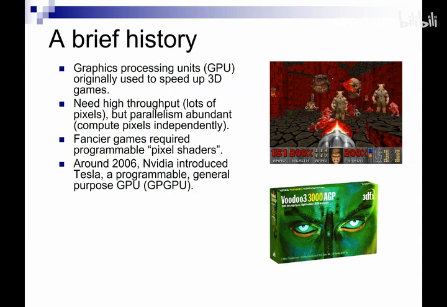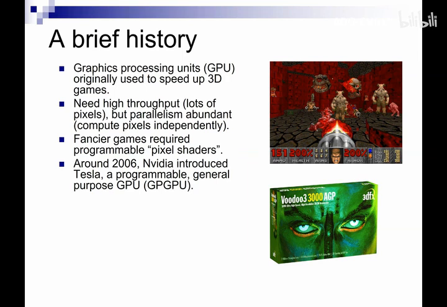Okay, so that was the start of something called GPGPU, which was general purpose GPU. So it's not just about playing games anymore. It's about general purpose computations. And this GPGPU concept became so popular that eventually, around 2006, NVIDIA, which is one of the top makers of GPUs, both back then and also today, introduced a Tesla card, which was a GPU that was fully programmable.